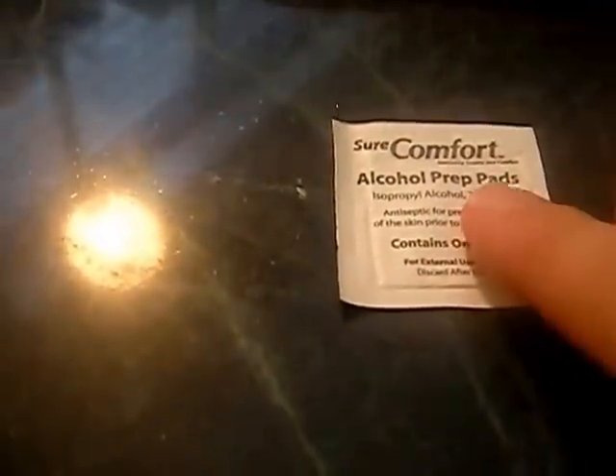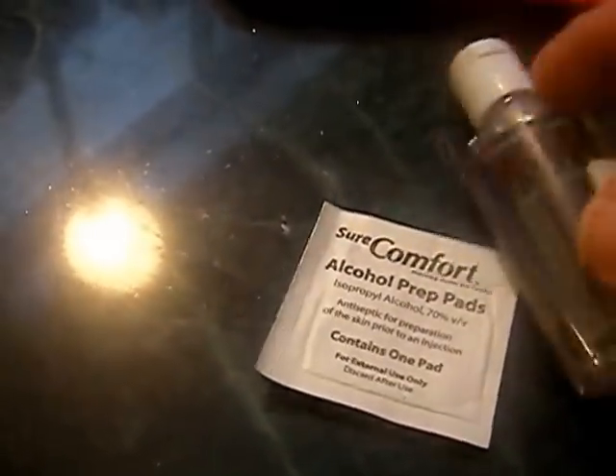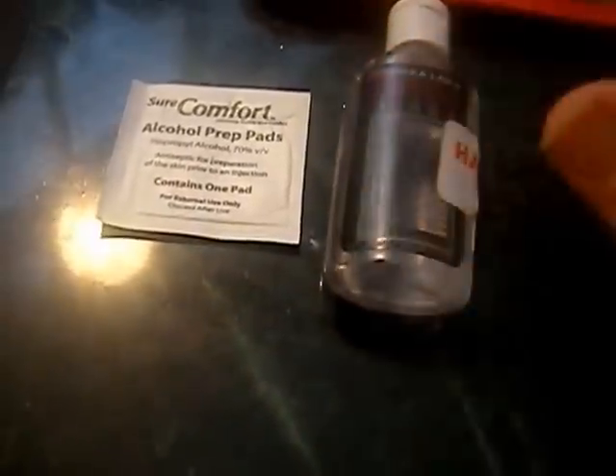They sell those little fire patties but you can make pretty much the same stuff with stuff from around the house. There's already pre-made stuff — alcohol pads work great for starting fires. Just make sure it's 70% isopropyl. The same thing goes with hand sanitizer — just make sure it's 70%. This one is actually 62% but we're going to give it a shot anyway. Both of them work well as accelerants — I've used them both outdoors.